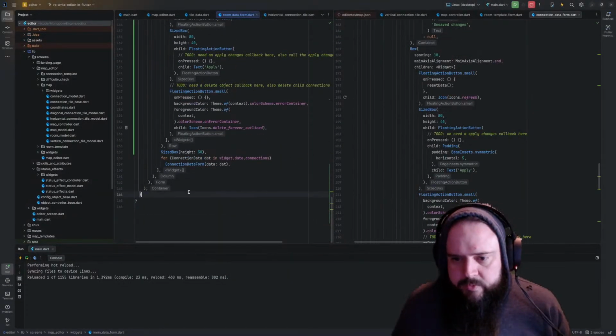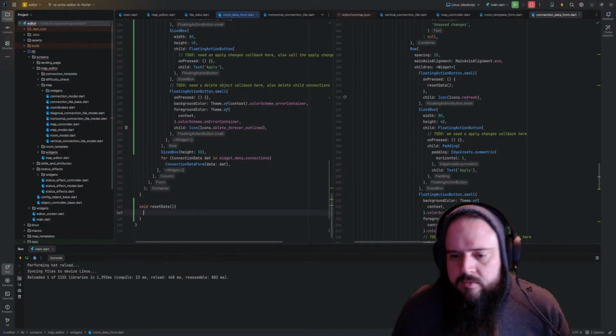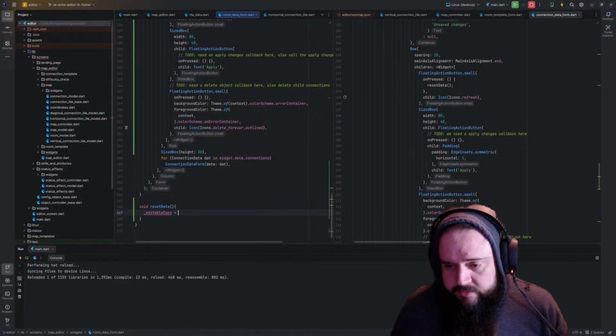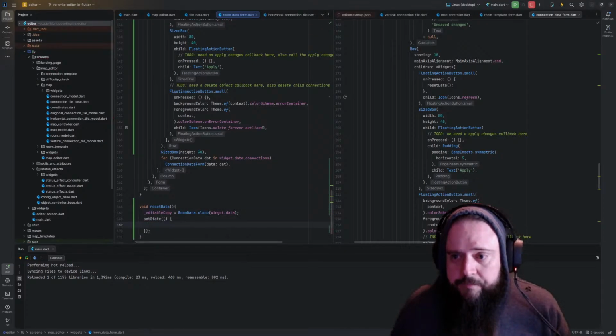For that, we need to do much the same thing. We're going to start with the clone editable copy equals room data clone widget dot data, like so. Set state in here.